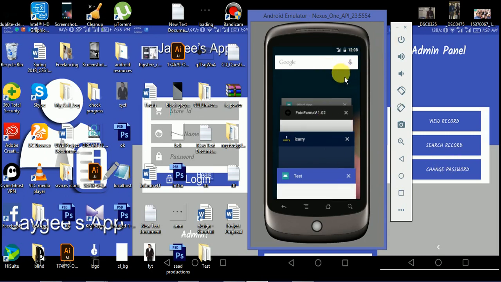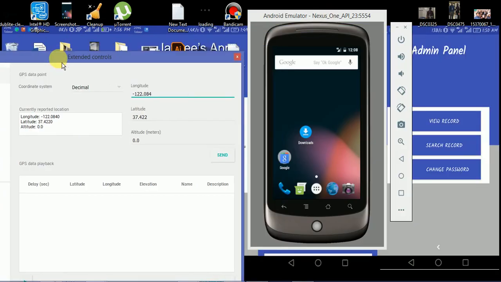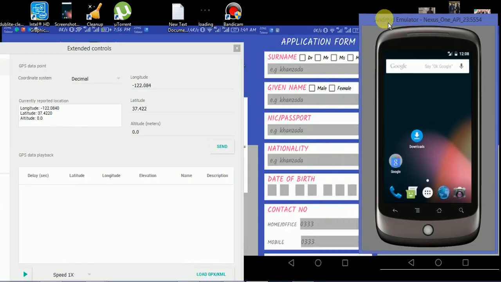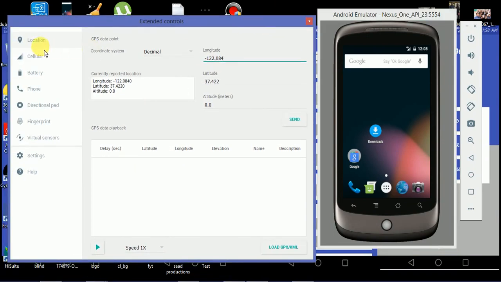Then we have at the end 3 dots, and if I click, I have a panel opened. So here we have some other functionalities. The very first is location. We cannot take the location of this virtual device, but we can send the location, that is lat and long, manually by writing it here. By default it is -1, 22 and 37, and here's the altitude.